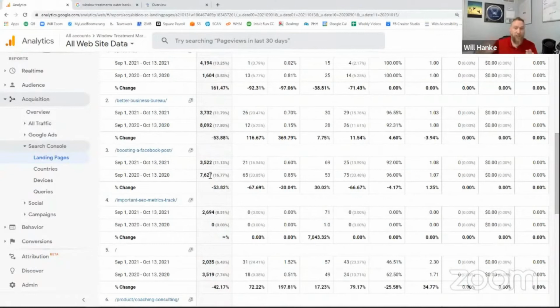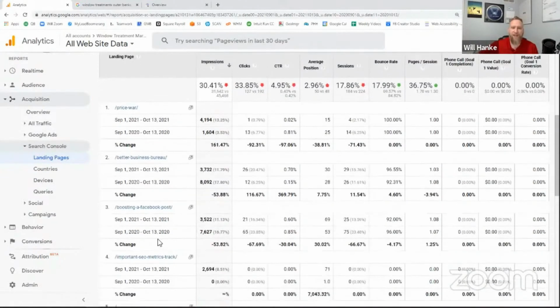So not changing the content, but just adding to it, making it longer, providing more value for the user. And then we might see that one bounce back up. So if you have some pieces of content that you want people to see, and it looks like it's getting a little stale, it's definitely worth spending some time to freshen that content up.